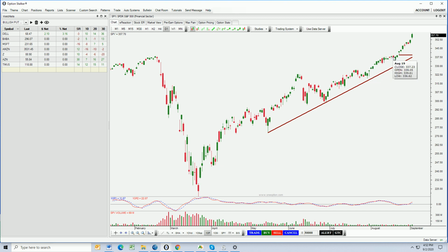Although, if you look to the left, we do have 7 bullish put spreads on right now. They're all doing really well. So we're not overly passive. I've just not been giving you 4 new trades a week. I've been giving you 2 because I want to take it very easy and I want this market rally to exhaust itself. I want those bullish put spreads to expire, and then we'll be looking for that pullback and we'll be able to re-enter. That's currently the mode of operation that I'm in. We've had a great year so far, so let's not push it any harder.